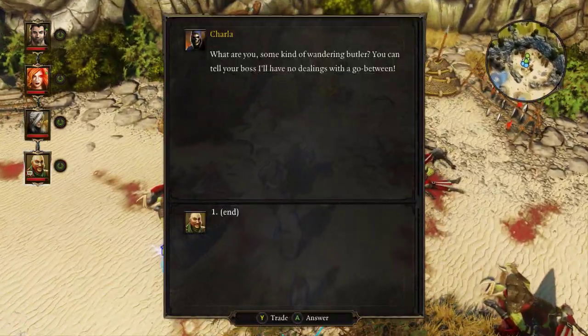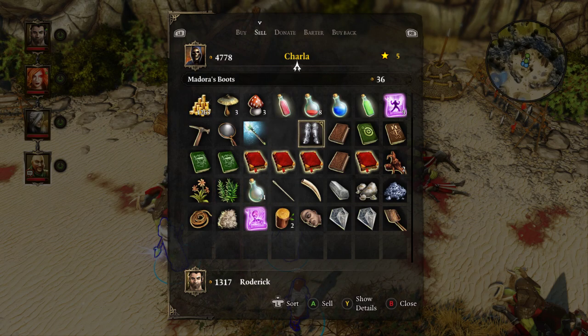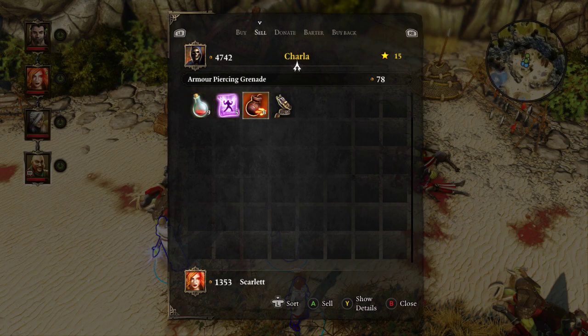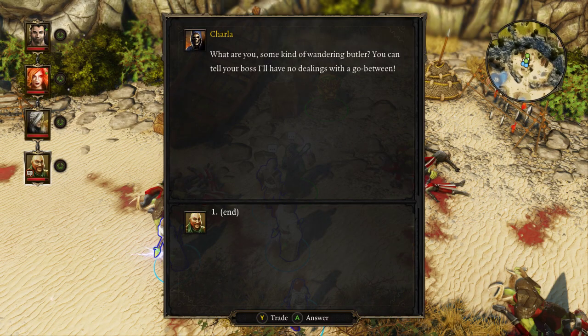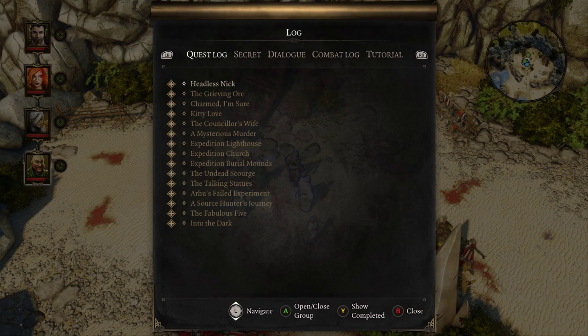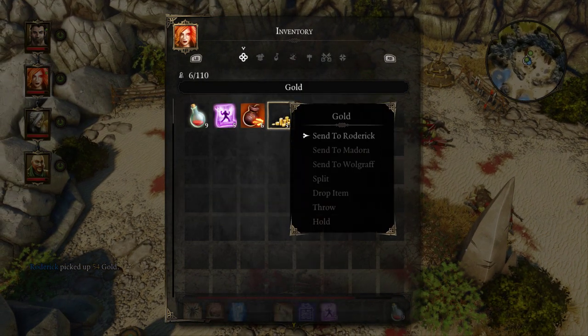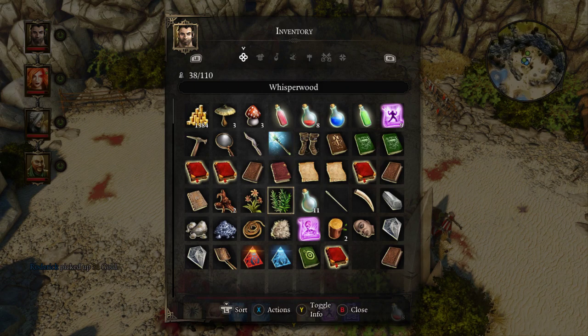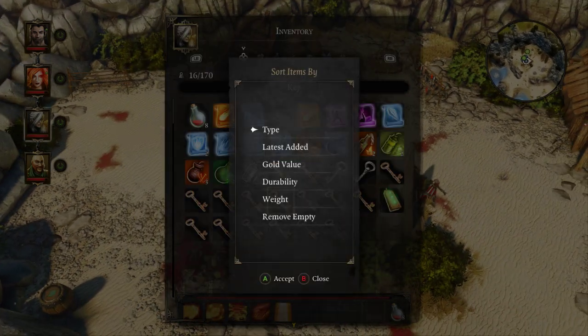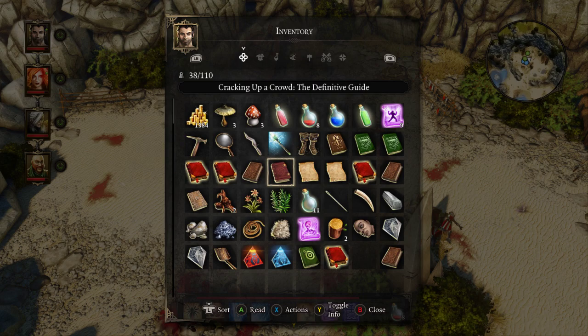Perfect. Get some of our money back on that one. Get some money back. Cool. All right, now we consolidate our funds... and we are broke again.